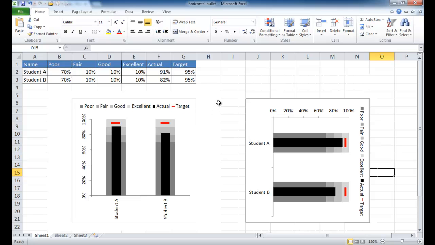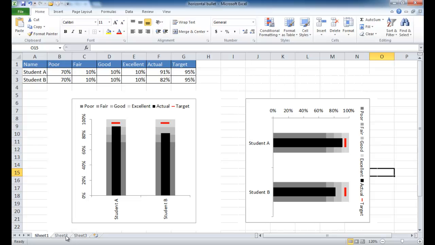Now, there are ways that you can create a horizontal bullet graph with different steps, and if you Google for a horizontal bullet graph, you'll probably pull up John Pelletier's, I hope I pronounced his name correctly, his steps. But I like this easier step here. It's a little bit more of a hack, but it provides an easier way to create a horizontal bullet graph. Now I'll go ahead and go through it.